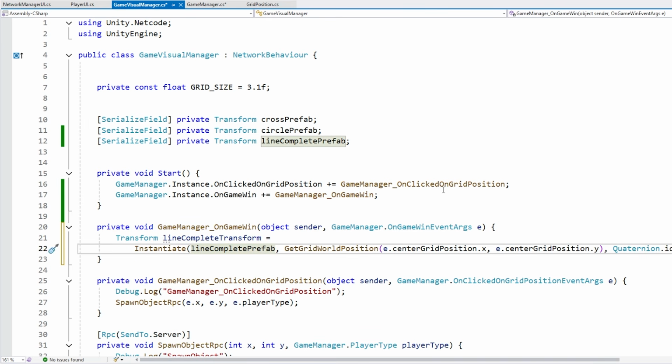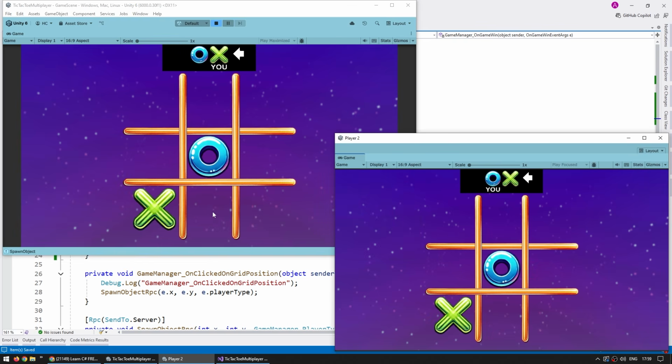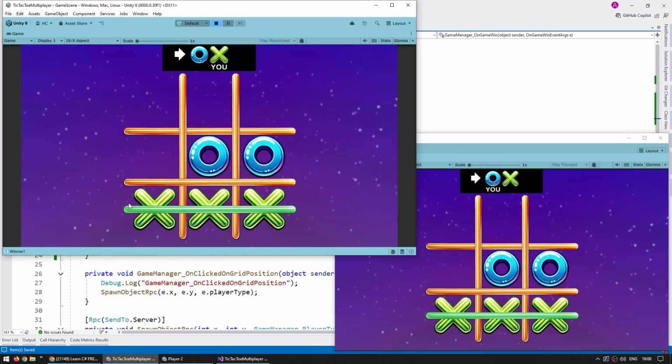So we have this one, and again, we need to spawn it on network so that it spawns on all the clients. So let's get the component NetworkObject. And on NetworkObject, let's call Spawn true. Okay, yep, just like this. Let's do a quick test. Okay, let's do a win. So put that one, and that one. And yep, there you go. It does spawn, and it is indeed synchronized across the network. All right, awesome. So everything is working.